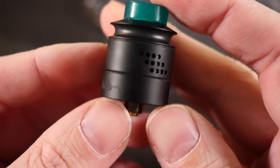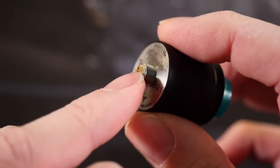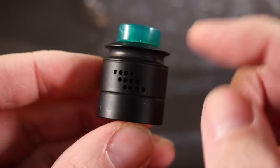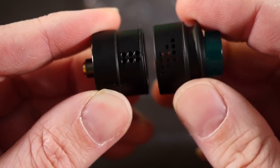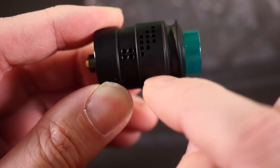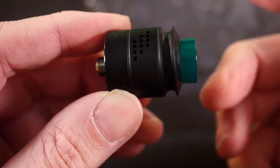Since it's an RDA I want to go full up-close and put a new build on it. Let's take a quick look: the Reverie RDA is 24 millimeters around, I've got the squonk pin installed — it's a nice protruding 510 squonk pin. There's an 810 drip tip and adjustable AFC. Underneath you have these holes and you can use any combination of them — little holes, more holes — you can even rock it down to just one hole on each side.